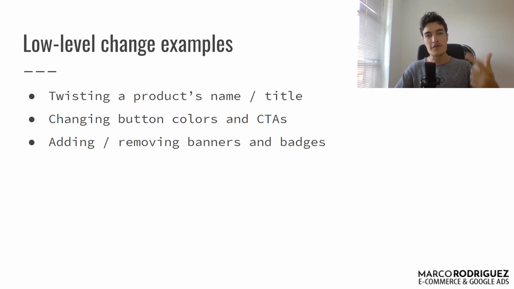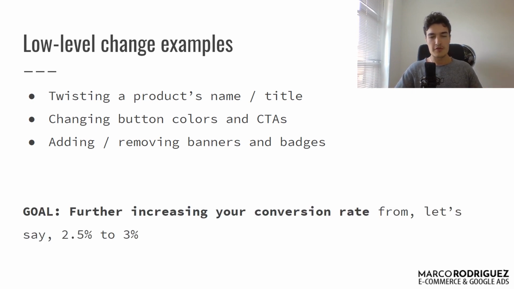So that's what you want to do if you have a lot of traffic, and this of course allows you to test even small things properly. So the goal here is to further increase your conversion rate from, let's say, 2.5% to 3%. Nothing super fancy, because as I said before, we want to stay somewhat risk-free. Of course we could get it from 2.5 to, let's say, 4 if we do something massive, but then at the same time we might also risk getting down to 0.5%.